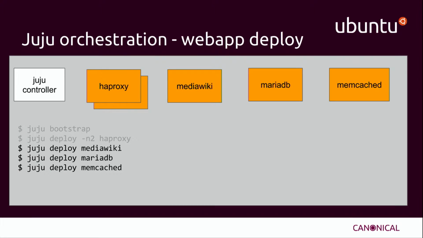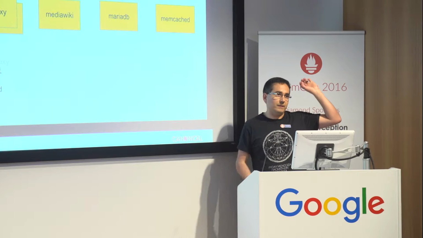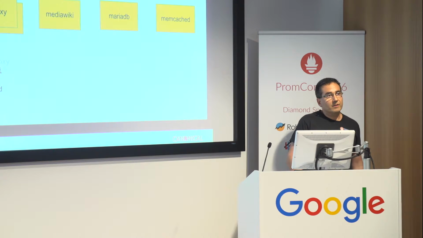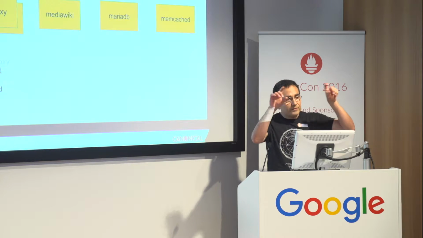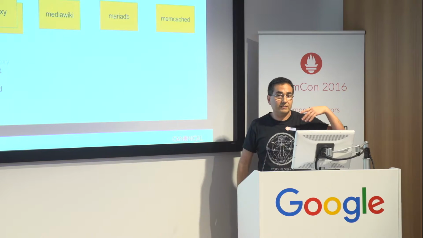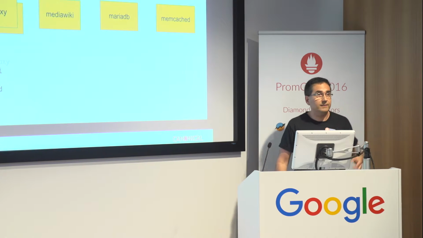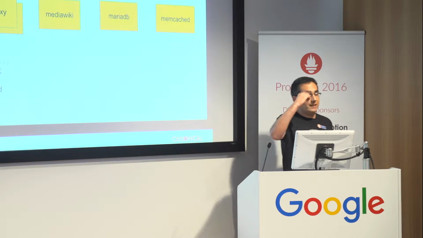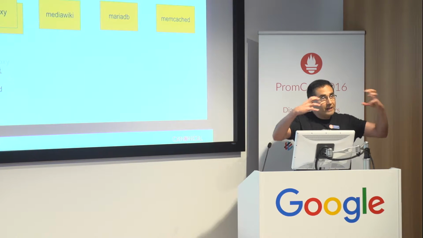In this case, we want to deploy a MediaWiki app. So we need the front end, the MediaWiki itself, the DB, and some memcache. As you can see there, all of these are running disconnected from each other. By this time, we would have, for example, here five VMs or containers running, each with units that have been set up by these charms, but they are not connected and serving yet.